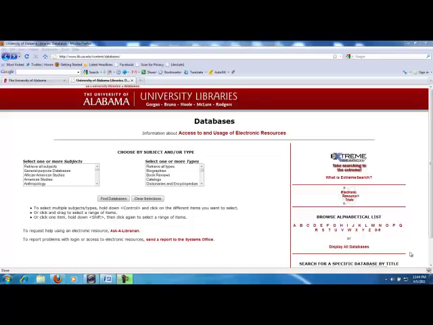This next segment of the module is going to show you how to set up your search to start looking for articles for your research paper. And again, we're going to be searching on the sample topic for this module: does television violence increase aggression in children? And I've already decided that throughout this module, the example I'm going to be using to show you how to do your research on is Academic Search Premier.